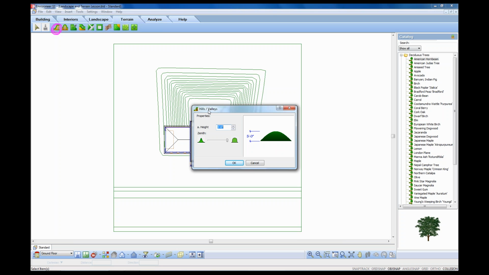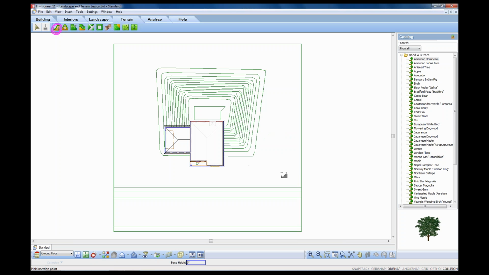Hills, if we want to create a hill, obviously we're going to use a positive number. We're going to create a hill above our current terrain location. If we want to create a valley, that's going to be a negative number, just like we used for our plateau, and that will go down below our current grade location. So in this case, I will create a 5-foot hill. I'm maybe going to make it a little bit steeper this time for the hill. And I'm going to go ahead and click OK.